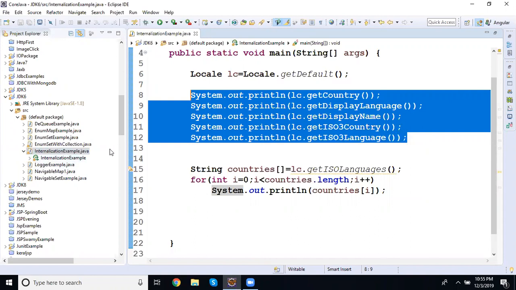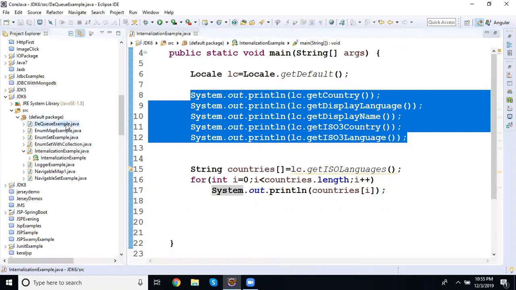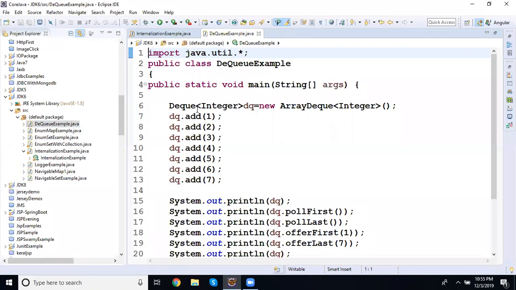Okay. Next, we have the concept of double-ended queue, we'll call it DQ. What is a double-ended queue? Got my question?